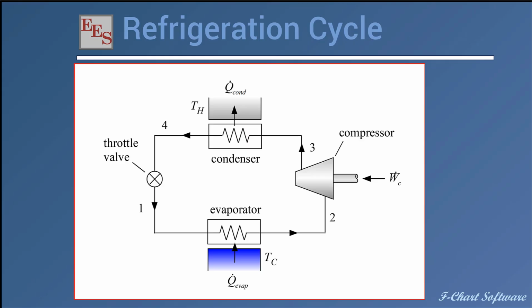It's a vapor compression cycle. We're going to assume that the working fluid in the cycle is ammonia. The ammonia is going to change state as it circulates through first a compressor and then a condenser, and then there's this throttle valve, and then finally the evaporator. And the cycle is providing refrigeration to a low temperature reservoir at TC, which we're going to set to 260 Kelvin, and rejecting heat to a high temperature reservoir at TH, which we'll set to 320 Kelvin.